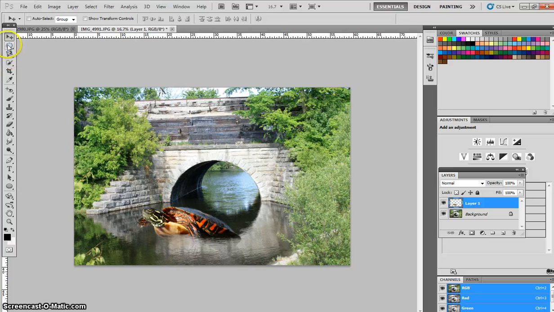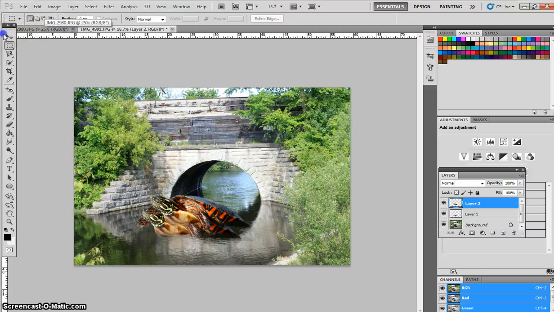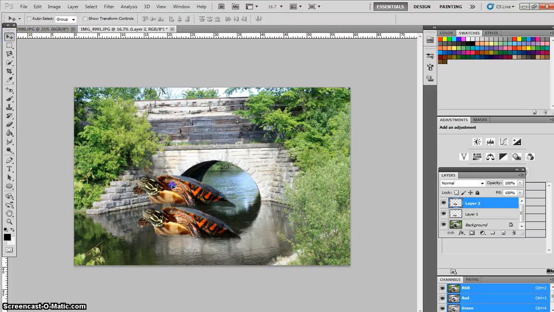And I just have to make sure he's selected. So for this, I'm going to use the rectangular marquee tool, and I'm going to select him. And he's the only thing on the layer, so it doesn't matter that he's not perfectly selected. As long as he's fully selected with whatever selection tool you choose, that's fine. So I'm going to copy him, Control-C, and paste him again. So now he's copied right over himself again.